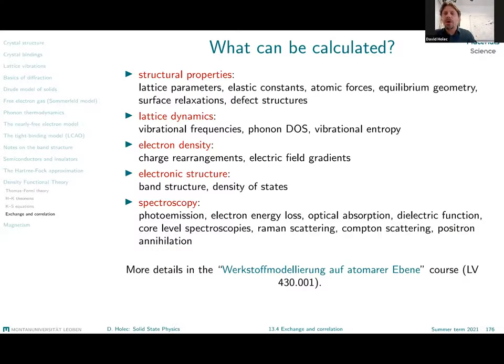We will also be able to discuss spectroscopic properties. We can predict them, such things as electron energy loss spectra. We can also describe, for example, absorption and optical spectra, calculate the dielectric functions, and so on and so forth. And all of those can then be used for explaining the experimentally measured trends, tendencies, where individual peaks appear, where you expect them, whether your understanding of the material and its behavior is correct or not.